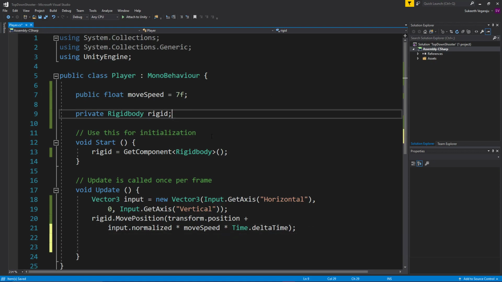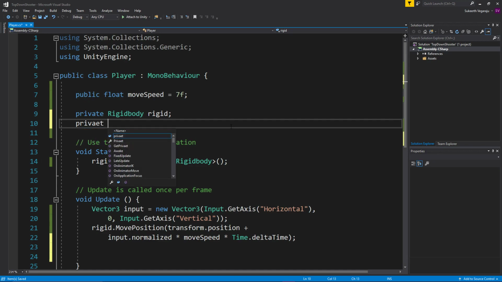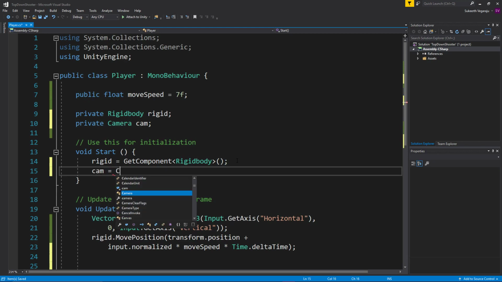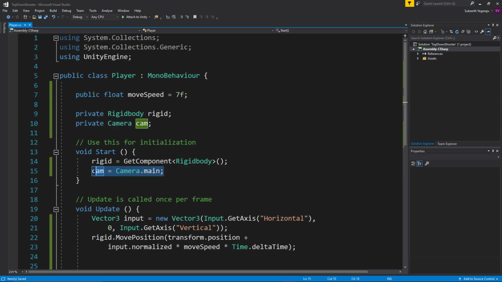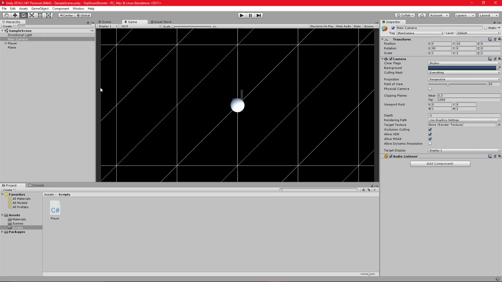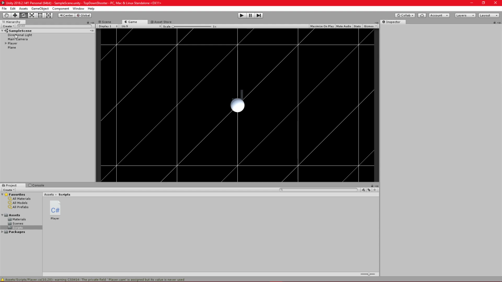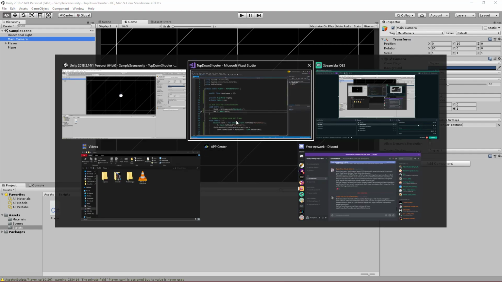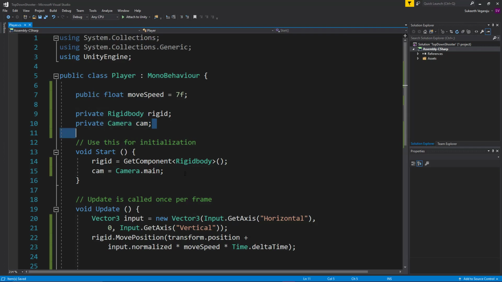So first thing we need is a reference to the camera. So we're going to create a private Camera cam reference. In Start, I'm going to go ahead and assign that to Camera.main. Now, main is a static variable in the Camera class, and all it does is look for a camera in your scene that is tagged MainCamera. So if you go back to our main camera, you'll notice that it is tagged MainCamera. If it isn't, it's a good time to change the tag to MainCamera. Otherwise, this code will not work. But yeah, make sure your main camera is tagged MainCamera. And so what this will do is grab a reference to that camera.